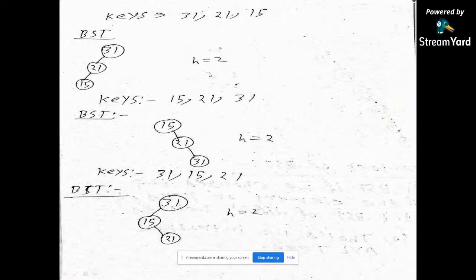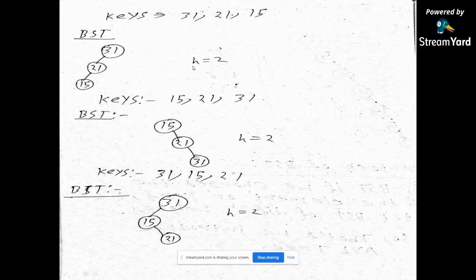For the 4 different orders, we generated 4 different trees. Or we can say that by arranging the same key elements in 4 different orders, we get 4 different shapes.